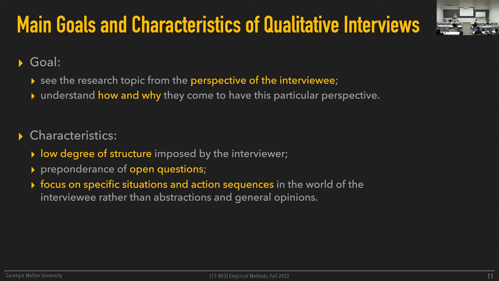Maybe one way of explaining this. Why else? Why else specific things versus general things? Like if I ask you, what did you have for lunch today, versus what did you have for lunch on the 13th of September last year? Still specific, but further back in time, versus what do you usually have for lunch?